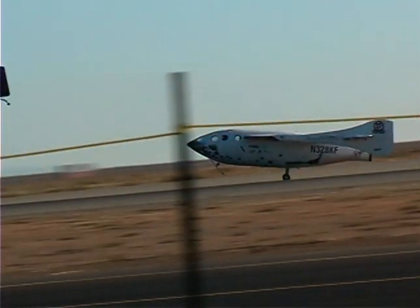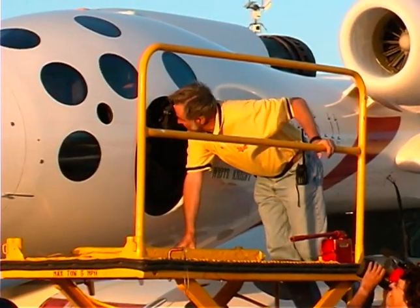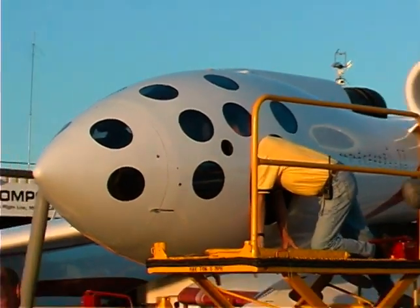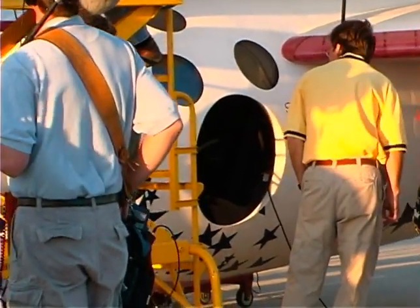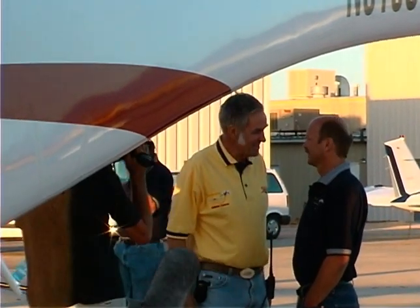Burt Rutan, the innovative aeronautical engineer responsible for some of the most esoteric aircraft of the last quarter century, designed Spaceship One to travel in near space in a short suborbital flight, then glide back to Earth and land as an airplane. Sounds simple enough, but going into space, even near space, presents challenges beyond what is typically experienced by traditional aircraft. So the flight today could still be a real nail-biter. Burt assembled a blue-ribbon crew of engineers, technicians, and pilots, but he is a hands-on manager that keeps involved with all phases of the operation. His continued guidance is ever-present as Spaceship One prepares to go into space for the first time.